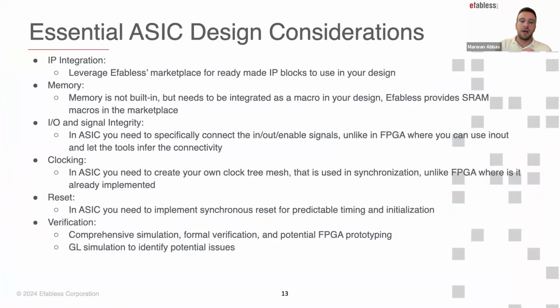So now we want to talk about some key things to consider when designing an ASIC and the common pitfalls coming from an FPGA background. So first up, IP integration. Unlike FPGAs, which come with a lot of built-in configurable blocks, in an ASIC, you have to bring your IPs yourself. So the good news here is that eFabless actually provides a marketplace that has ready-to-use IPs, both commercial and open source IPs, to make that integration very easy for you.